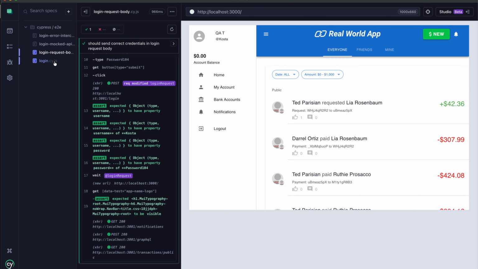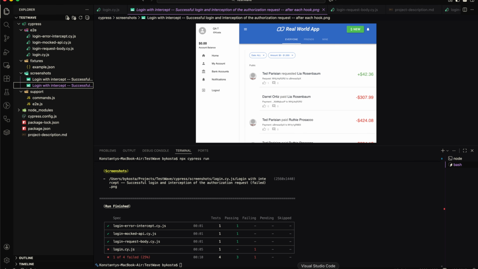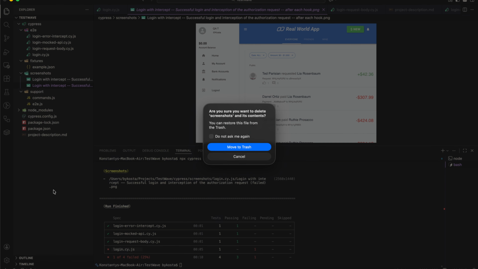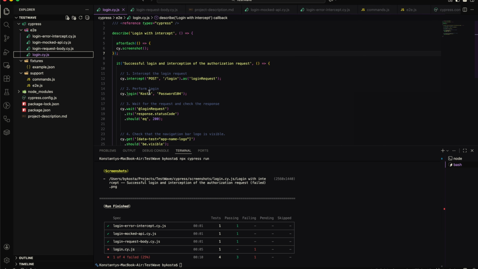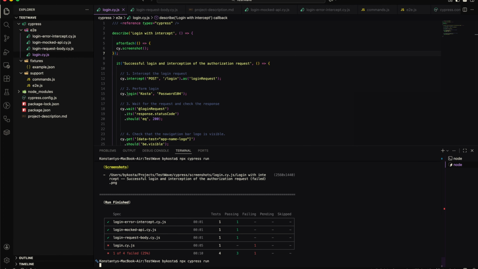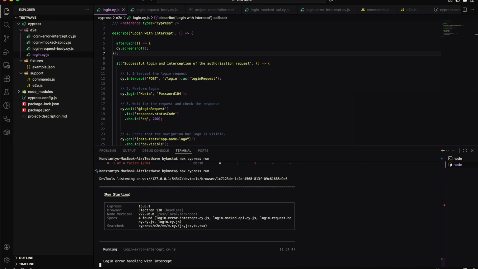For example, if you're debugging a tricky test or want to demonstrate a particular feature, you can take a screenshot right after the relevant actions or after the API response, just for that test. The key differences compared to a global hook are: the screenshot is scoped only to that test, so it doesn't affect other tests in your suite. You have full control over the timing, which lets you capture exactly the UI state you care about.